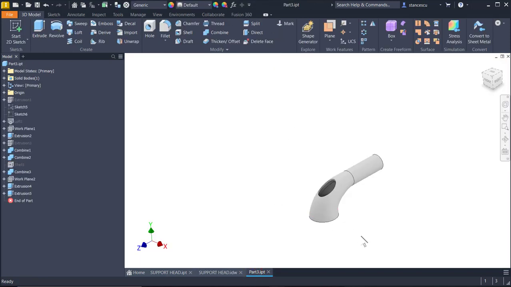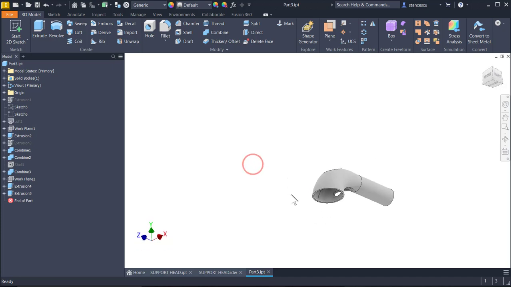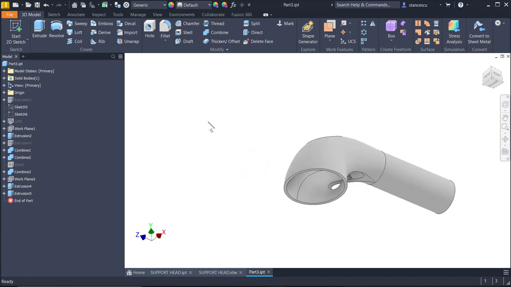Well, I have to place a plane about that axis I used before when I created this hole.